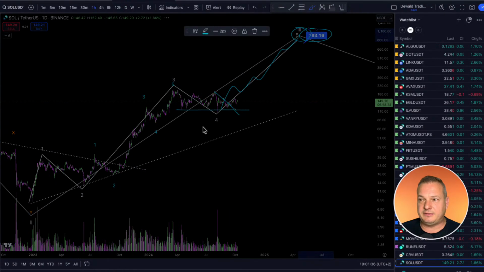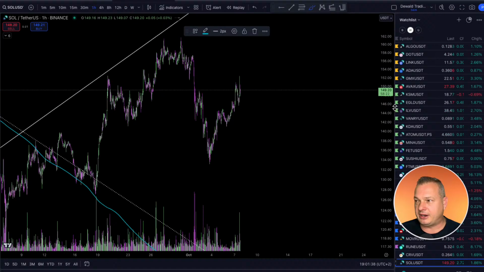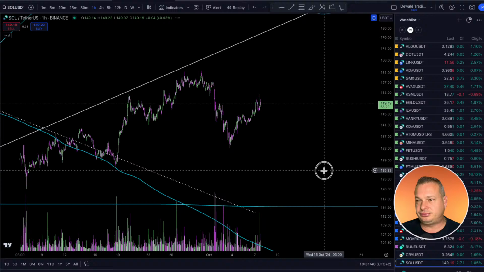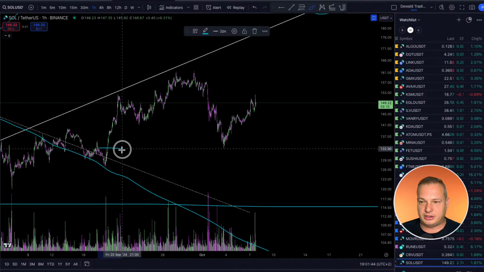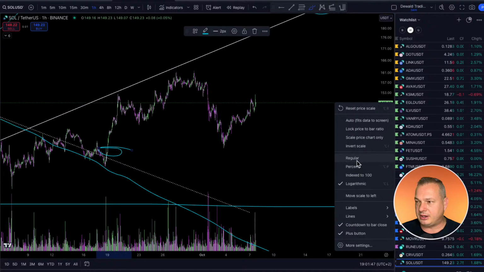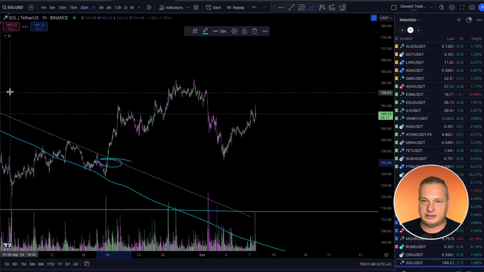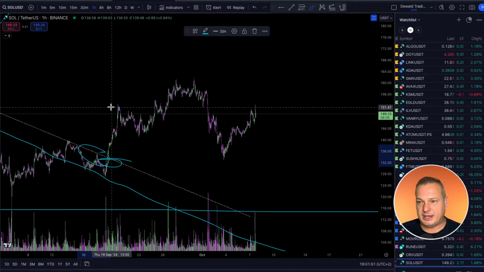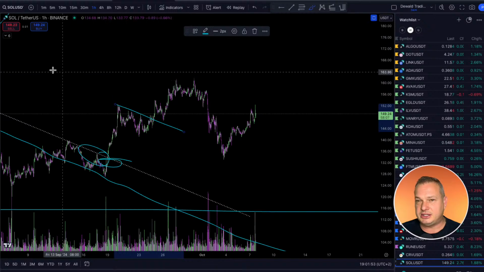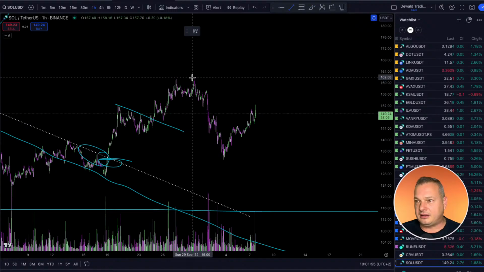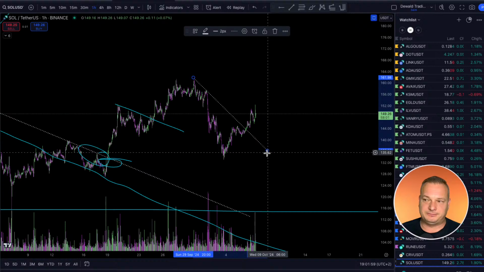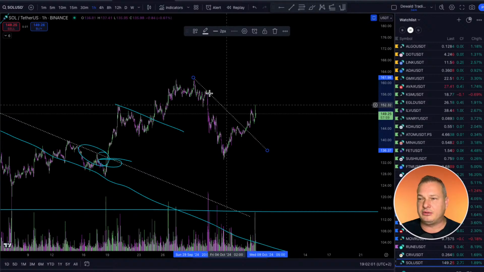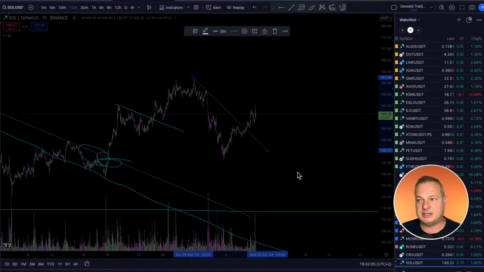I just want to see if there's anything on the smaller time frames. Yeah, it broke this trend. This is the breakout you wanted to catch over here. I just want to put it back on regular scale. This is the breakout you wanted to catch. If you missed the breakout, there were a couple of trend line strategies. It also broke this trend already, so it's not really in a trading zone for me. And also here on the smaller time frames, like the 15-minute time frame, you also missed it.